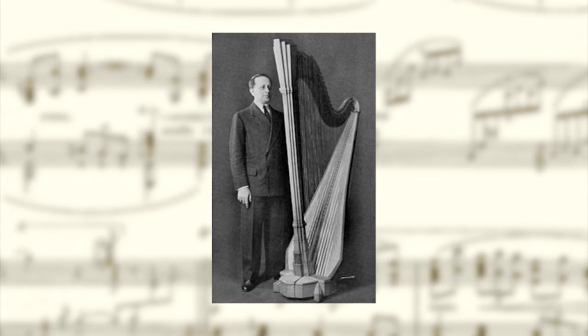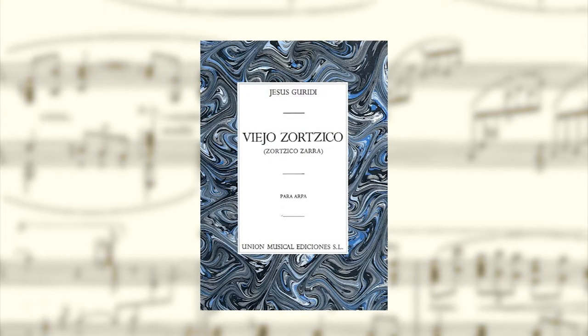Salzedo became very fond of her, thereby developing a great appreciation for Basque culture and music, which uses the number 5. Other harpists, such as Lucile Lawrence, who knew him closely, say that because of his Jewish origins and fear of anti-Semitism in France, he changed his name from Leon Charles Salzedo to Carlos and cited Basque heritage. Others have even said he chose the number 5 as a result of meeting with a numerologist who said that 5 was his special number. Either way, he himself attributed 5 as the source of his favorite meter being 5 beats in a bar of music, typical of the Basque dance, Zortzico.